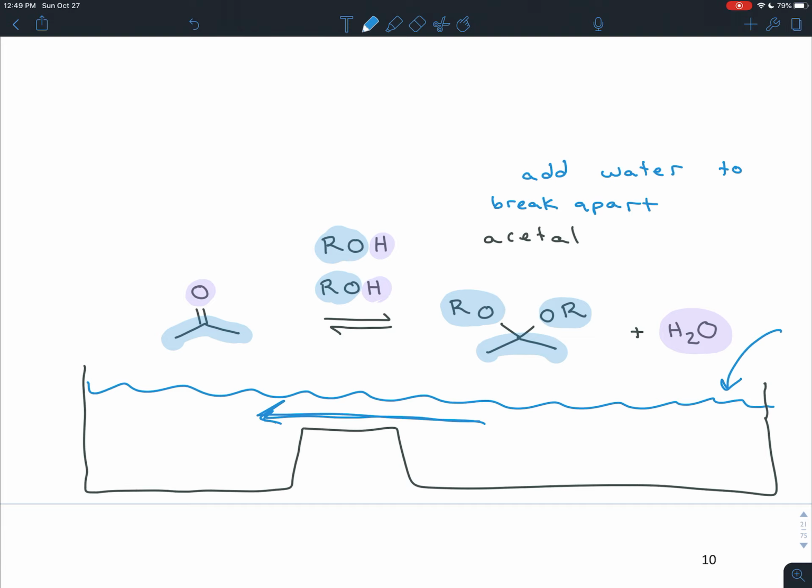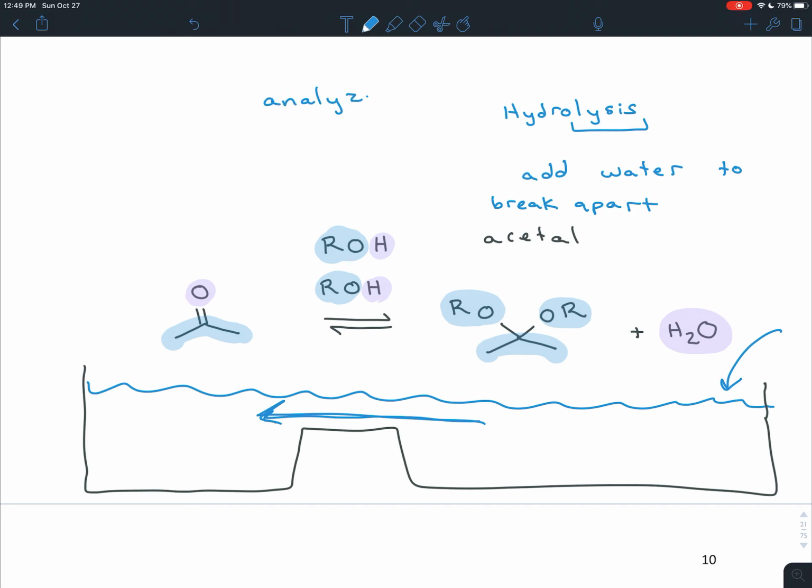Okay, now we've said that in English. If you wanted to say that same thing in Greek, you can take an acetal and you can do hydrolysis. So if you add water, hydro for water, like you hydrate when you drink water, and you use it to break apart, lysis, break apart your acetal in order to get the ketone, then you're doing hydrolysis. You're adding water to break that molecule apart. In general, the suffix lysis means to break apart.